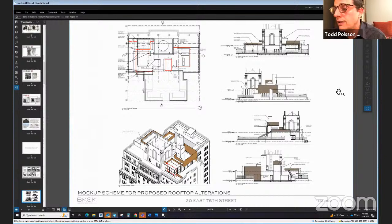It's in progress. We had hoped to have photographs for you tonight, but it's not quite built to the right specifications, though we are confident that it will reflect these renderings that you'll see following these pages. The brown ribbons here are the mock-up, which will emulate the future bulk. The dotted red line you can see in the axon represents how we're going to push back that greenhouse wall. What is now a greenhouse wall gets pushed back to reveal the symmetrical shoulders of the bulkhead, and then it becomes a brick wall. So it's not part of the mock-up because the greenhouse is still there. Next.